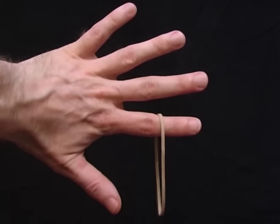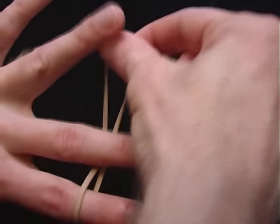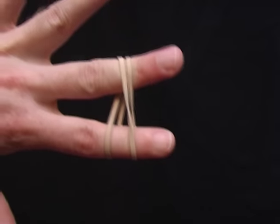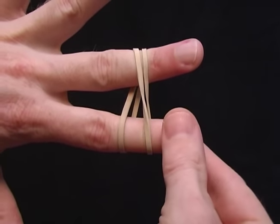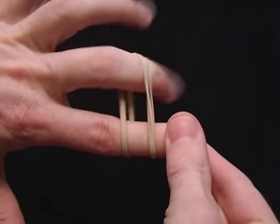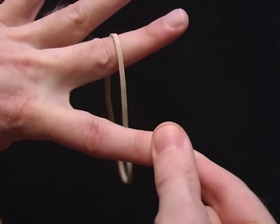Place an elastic band around your first finger, then wrap it around your second finger like this and lock it over your first finger. Ask your friend to hold onto your first finger and say that you can remove the band from your finger without them letting go. To win the bet, just fold your second finger over and the band will shoot off your first finger.